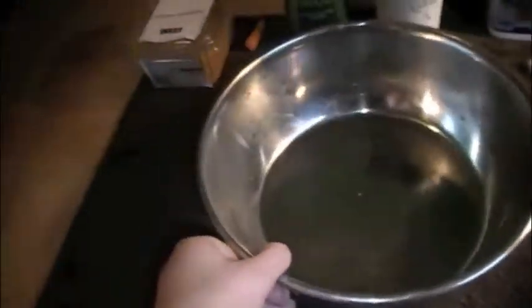To start off, to put all your dog's food in, you're going to want a bowl. So here's a bowl. This is a large bowl. We use a small bowl for my smaller dog. This one's really dirty because they just ate. But these are stainless steel. That's kind of the best thing to go with. Some kind of a metal.